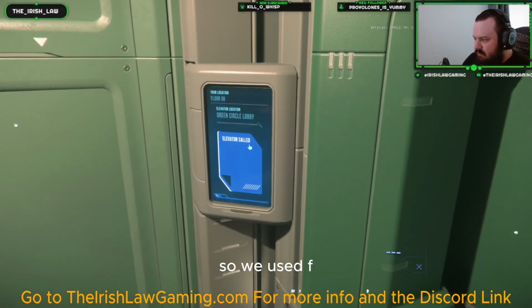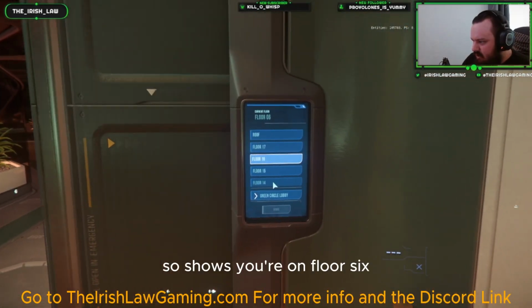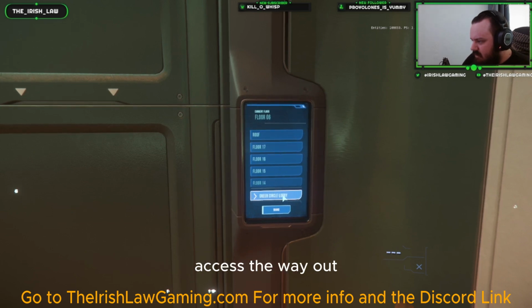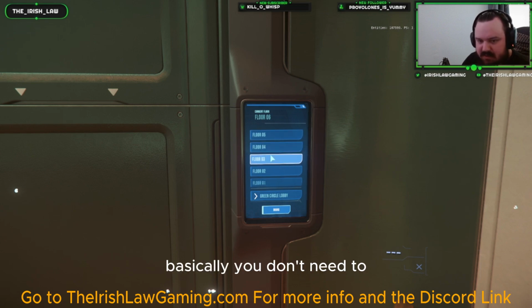So we used F. We clicked to summon the elevator. This is Crusader Orison, so this is where I live. So it shows you're on floor 6. Basically, you want to go to the lobby because that's the way out. If you needed to go to a different floor, which in a habitation, like in the apartments, basically, you don't need to.